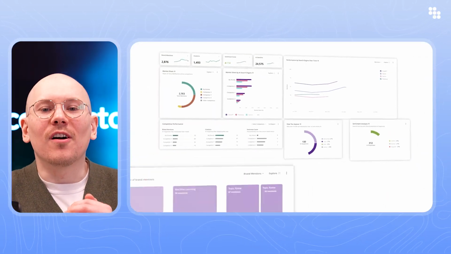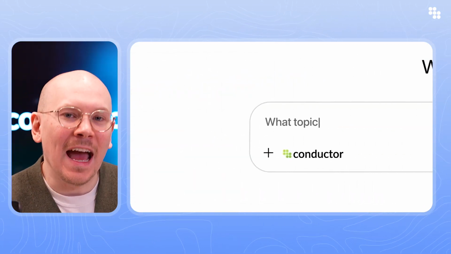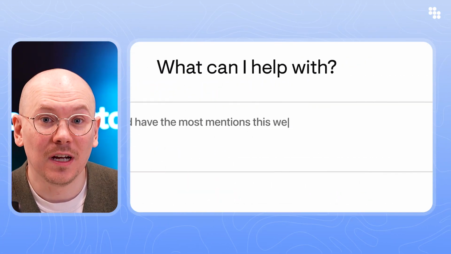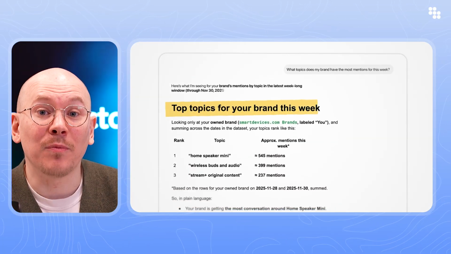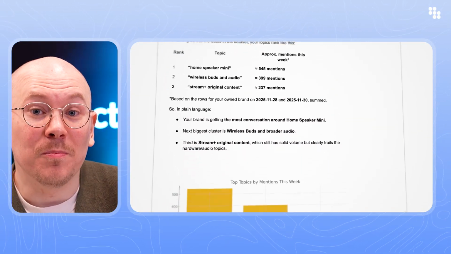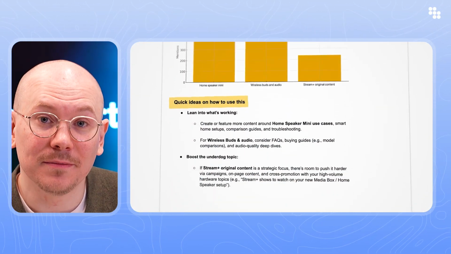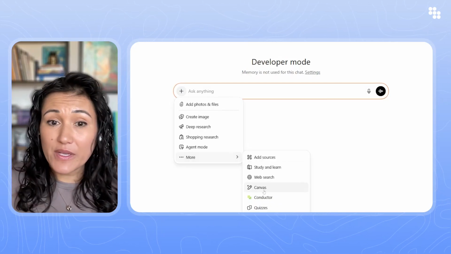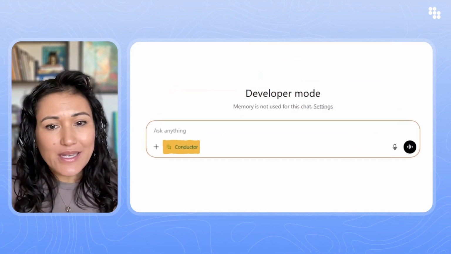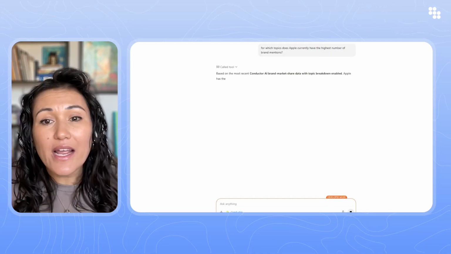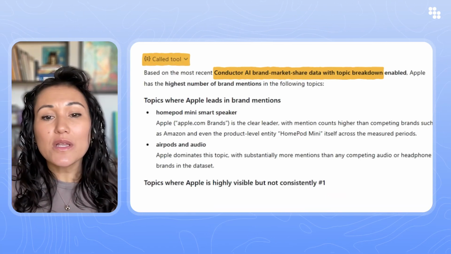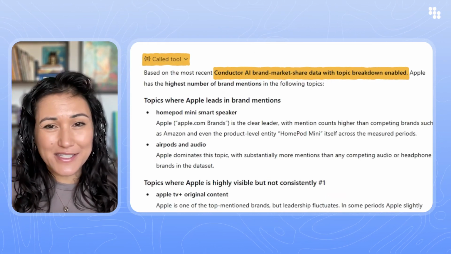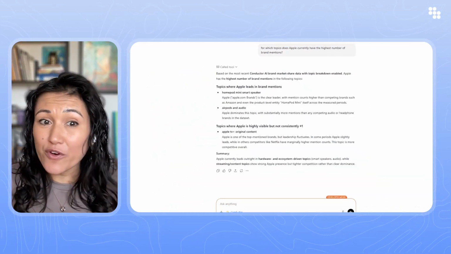What's more, we're working hard to bridge the gap between data and action with the Conductor MCP server. Through this, we now have an official app within ChatGPT's app directory, and you can build connectors with any other AI model. Think of this as ChatGPT grounded in Conductor intelligence. Want to know how your AI performance stacks up against competitors? Now you can literally ask ChatGPT, hey, how did my AI market share change this week? And it'll pull live data from Conductor directly into its response to give you an accurate look at your performance and even some recommended next steps.